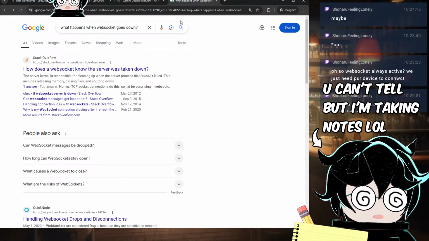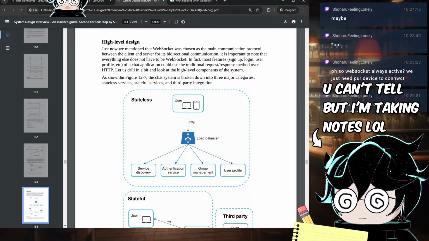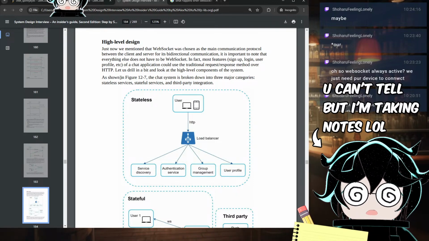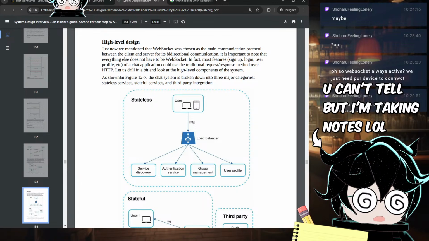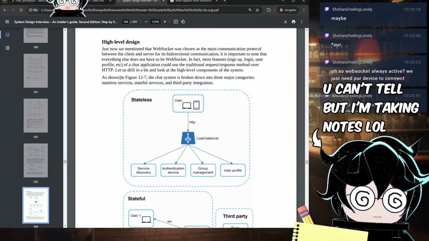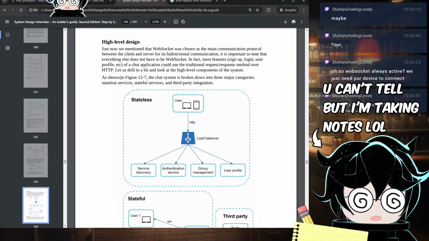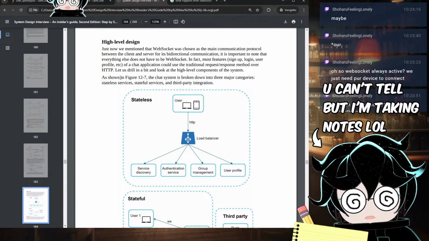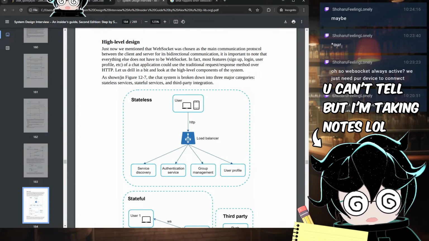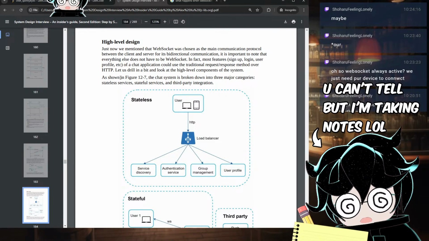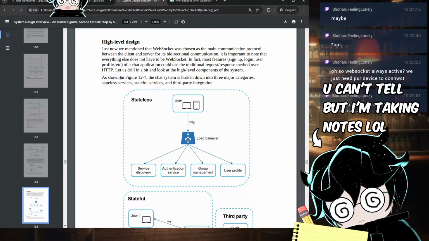Yeah, honestly, I'm not sure. It's kind of like upgraded HTTP, apparently. Is HTTP always active per se? I don't know. You need the internet too, right? Yeah. I'm not sure, to be honest.